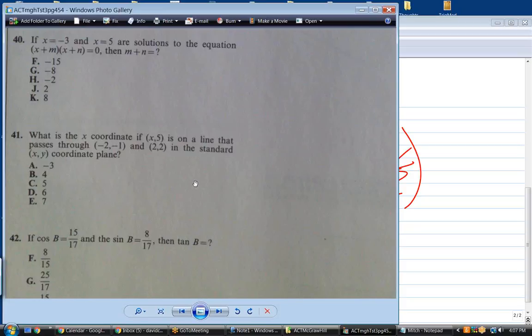You get a very minimal amount of trig in Algebra 2 and geometry. Not anywhere near as much as you got this year, but you don't need that much. So you'll actually be at a bit of an advantage on the trig questions. You should be able to get all 4 trig questions. I'd be disappointed if you didn't get all 4 of them. Yeah. Okay, what's this?